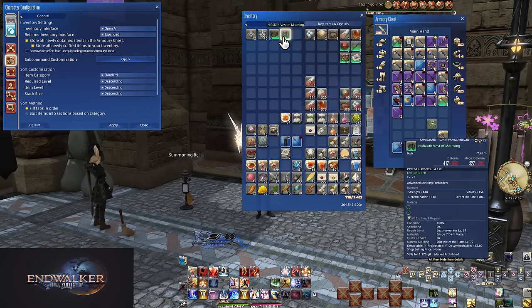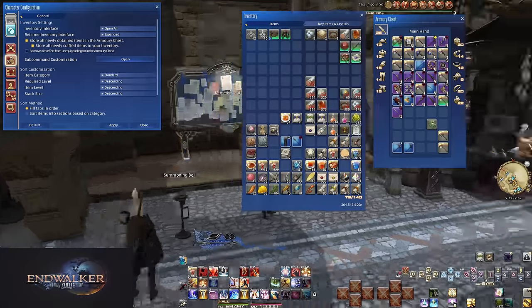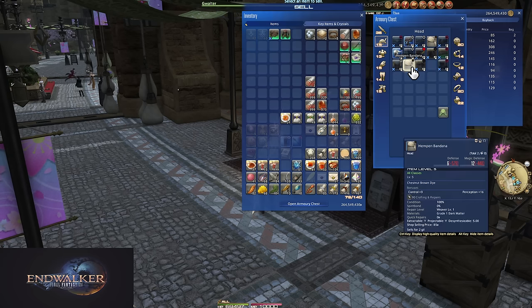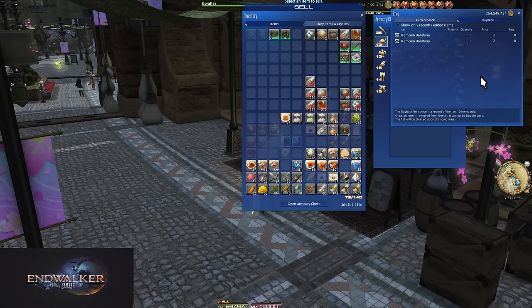I make sure the first page or two of my inventory is always empty, so if something is in there, it means I have not sorted those items. I know exactly what I have or have not gone through with just a quick glance. Otherwise, sort them as you wish.